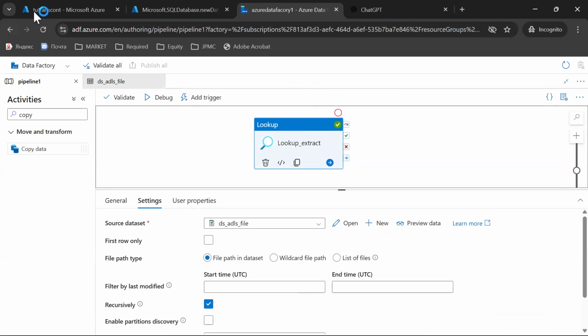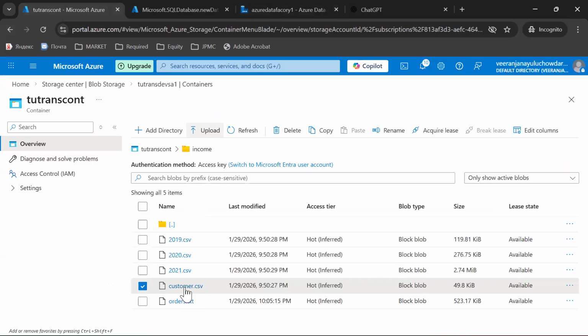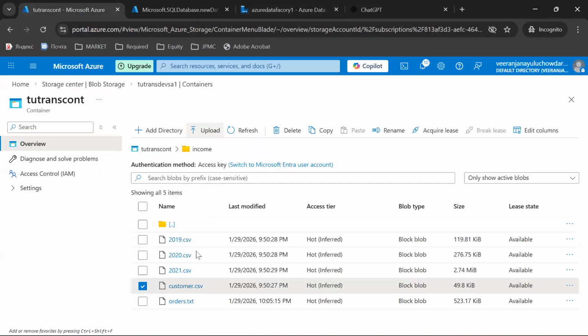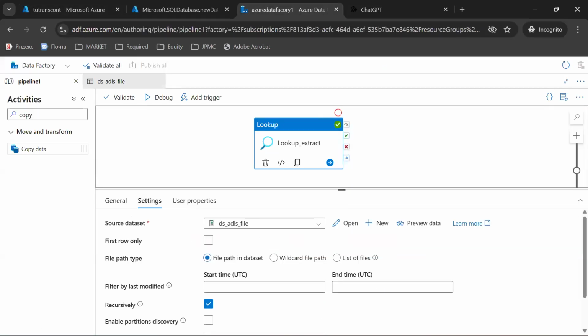Suppose, the simple thing, right? Here I'm having 5 files or 10 files, 100 files, 1,000 files. Does that mean I need to create 100 data sets, one data set for each file? No, it is going to be generic. We are going to parameterize, and based on the parameters, we can extract from different files with a single data set. That's why I introduced parameters yesterday. I'll take another 5 to 10 minutes to explain that parameterization now.